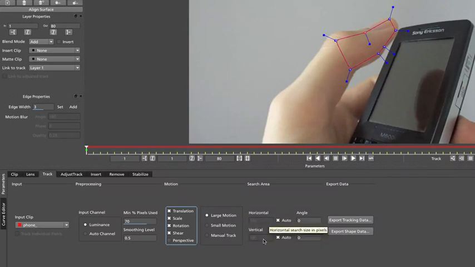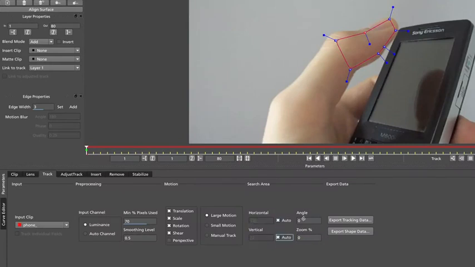On search area, you will set the distance that the tracker will look for the same pattern between frames. Usually when you have fast motion and big movements, you need to increase these values. To do that, you just need to unclick the automatic setting. For this project, I will leave it on automatic.